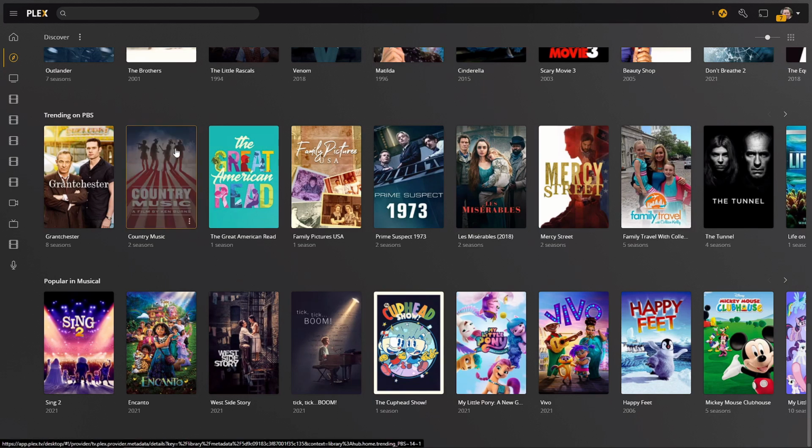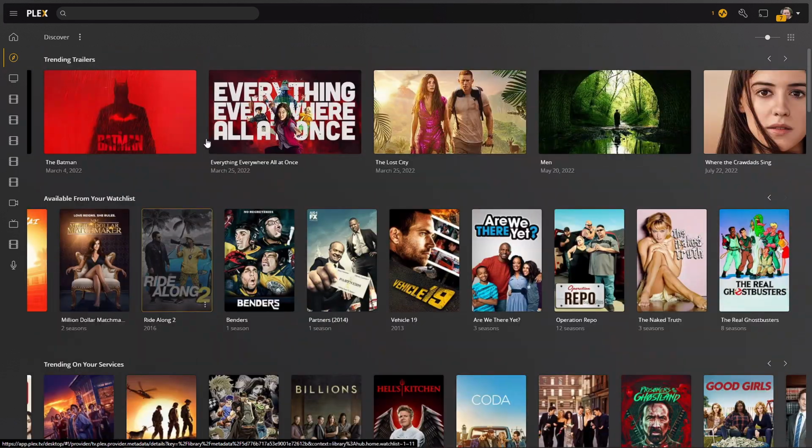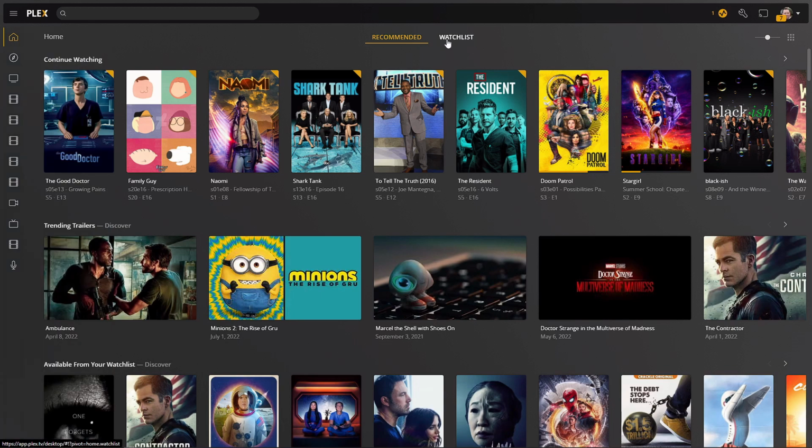Now, I think that over time it's going to get better. I think since they're in beta, they're going to be testing things here and there and taking feedback from people and making it better. What I would say is I don't know that it necessarily needs to be over on this left side. If we go back to the home tab where it has Watchlist, I get why they put the Watchlist in there, but I would almost say to take the Discover tab and put it in here. Maybe you keep the Watchlist and add the Discover tab in there, it doesn't really matter, but if the Discover tab is in here, instead of you clicking over here, if you go recommended and then discover, I think it would make it a little bit more fluid.